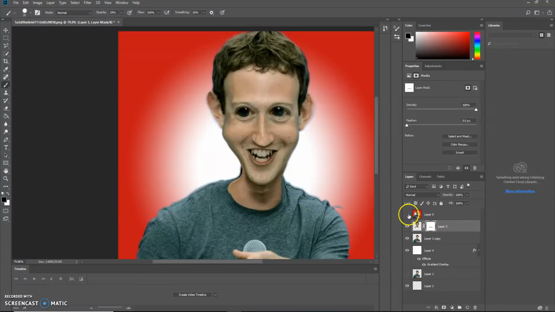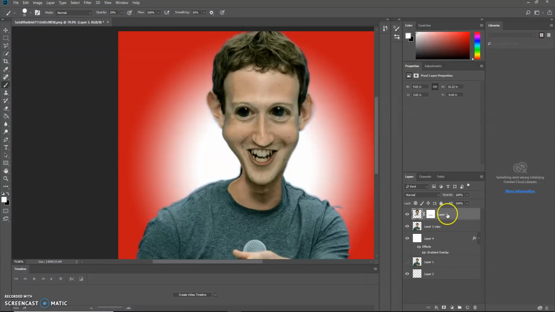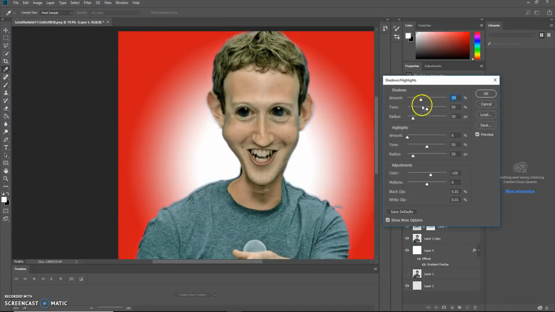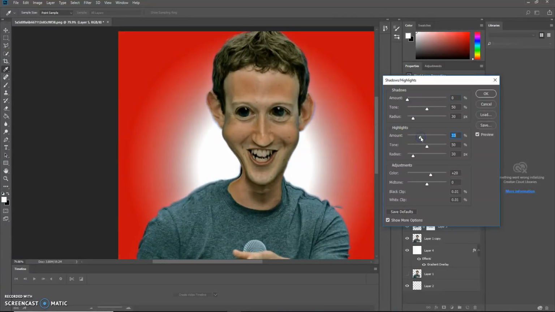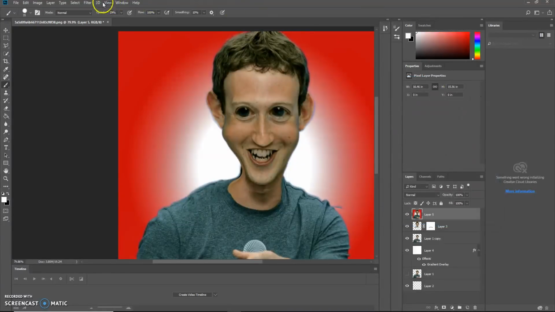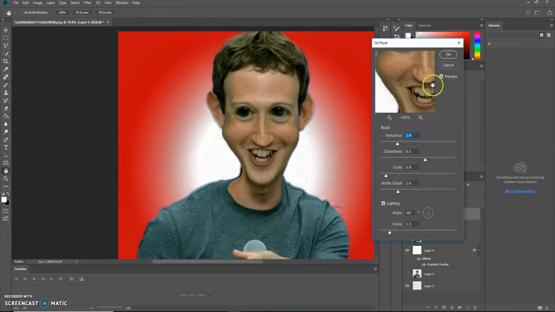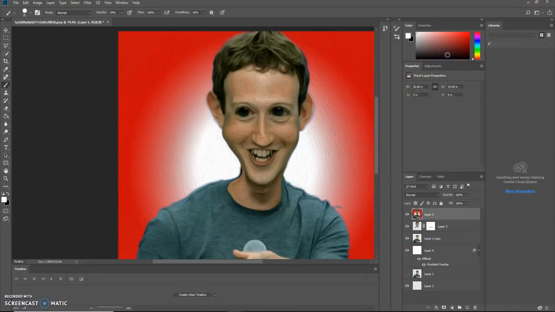So if I went back and redid those steps again, let me actually do that. I'm going to delete this guy. I'm going to make a new layer. Control Alt Shift E puts it all into that layer. I can go back, add the highlights. So Image, Adjustments, Shadows and Highlights, turn down the shadows, play up the highlights. Okay, play around with it, whatever. And then your last step there, Filter, Stylize, Oil Paint, and then choose what you want there. Okay. And there we have it. We have our caricature. So good luck with yours.